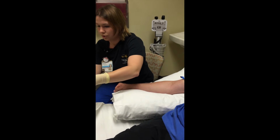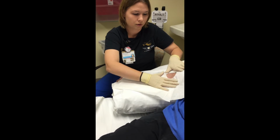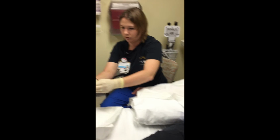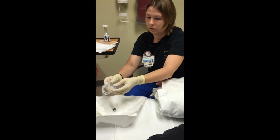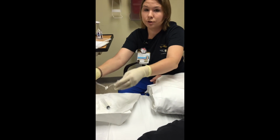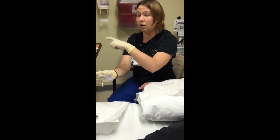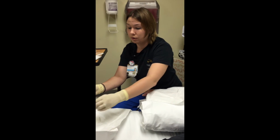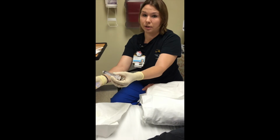You're going to take your drape. When your drape is sterile, you're going to put this over the area you want to target. You're going to open your sterile vacutainer. You can actually do this one of two ways. Some people want to use the vacutainer to stick onto the bottles. You can do that. Or you can actually remove the vacutainer right there and put the syringe on instead.